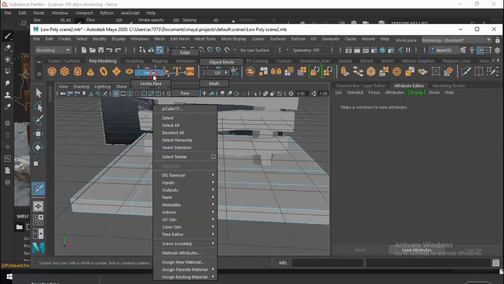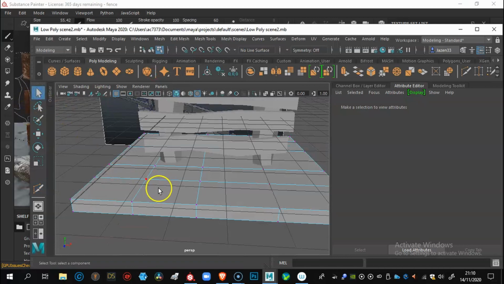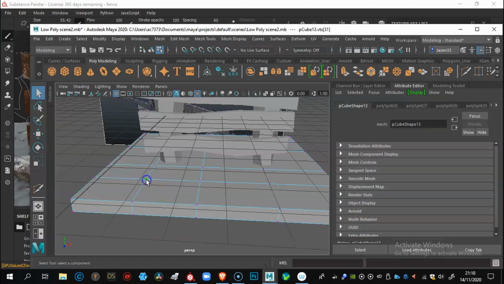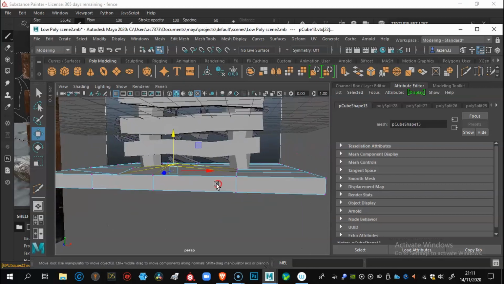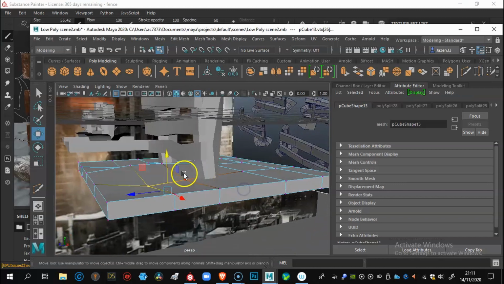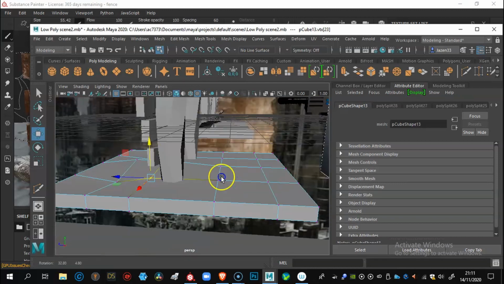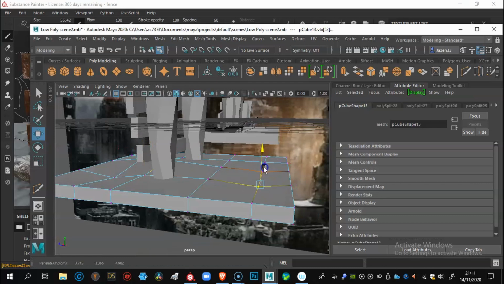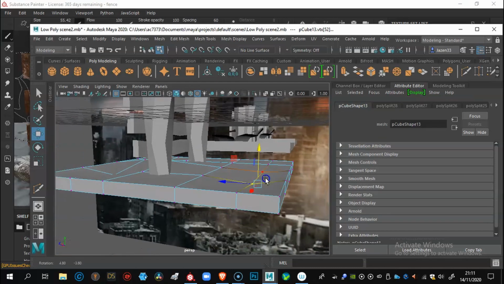And then what you can do is on the vertex, I'm going to go to there, use the soft selection. So just hit B, just get that, something like that, and then you can start playing around with this. And again, there's no real rule as such. What you want is you just want it to look a little bit uneven and not just like a flat plane. And just be wary about where you're making your moves.